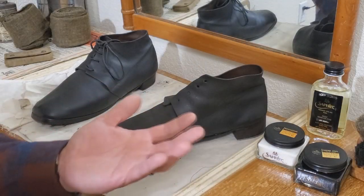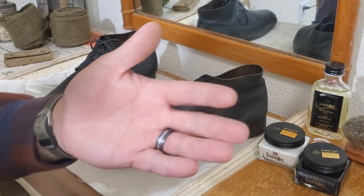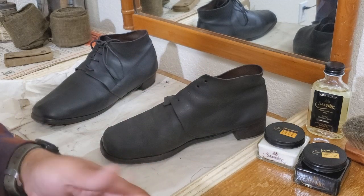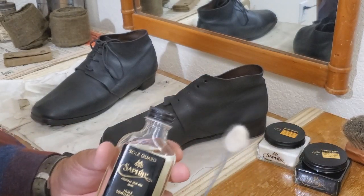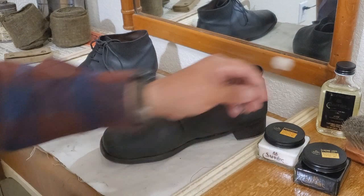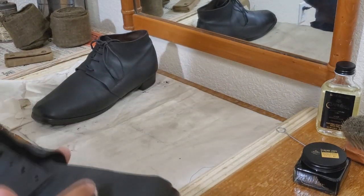I'm going to zoom in a little bit and we can clean our boots together. Whenever we work with leather, we need a few basic tools. We'll need a couple of brushes — a clean brush that's just for oils with no colors, and then a shoe brush dedicated to the color of cream we'll be applying. Since I only use black shoe creams, this brush is for the cream. Since I'll be applying the natural leather sole oil, I'm going to use one of these leather dye daubers. We have our leather cleaned, we have our shoe tree in, and we are just going to start oiling our shoe.